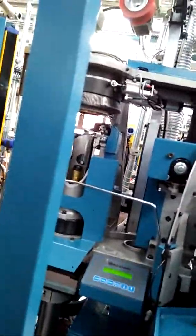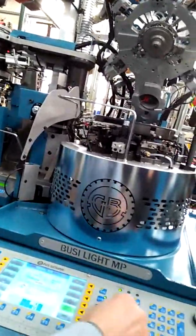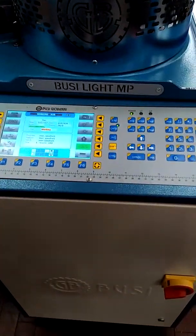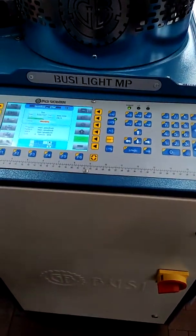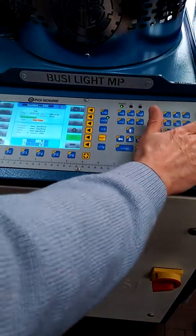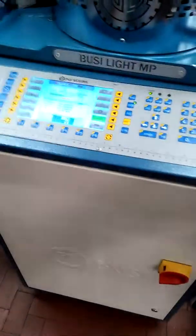Start and enter. Clearing the error. Yes, you see? Oh, very good. Now it stops. Or here is the same. Okay. I stop all the process. And now I want to see what happened inside.